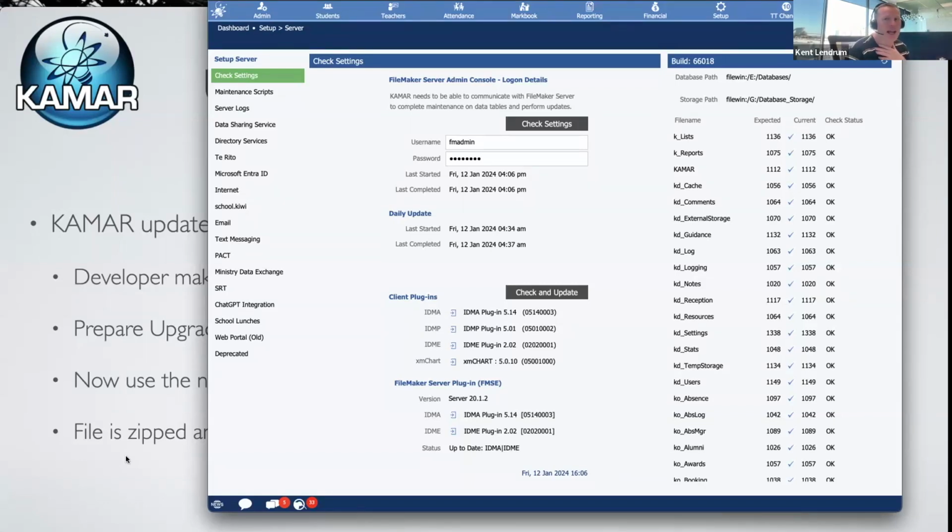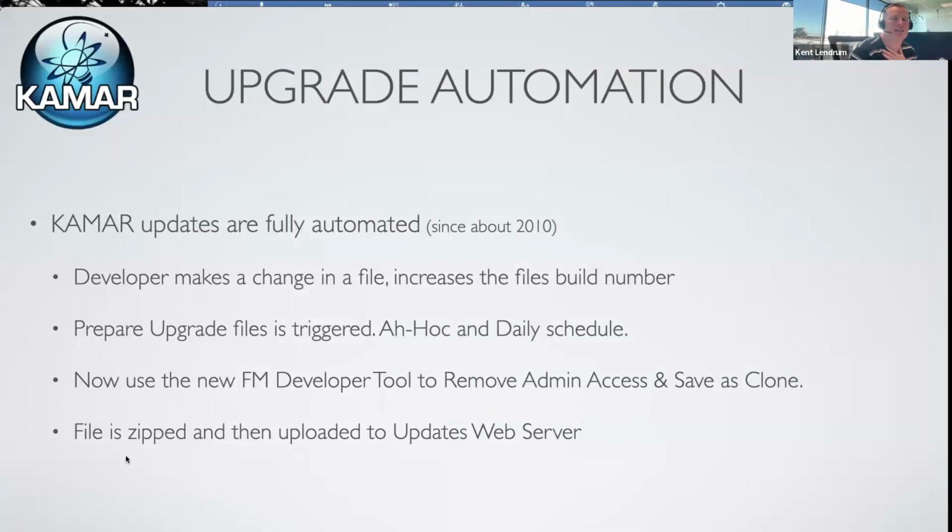Okay. The last thing I want to go over is how we manage the automation of our updating. And basically, we have had this in place for a number of years now. I've fully automated our updates since 2010. Our process is, as a developer, we make a change and we increase that particular file or files' build number.